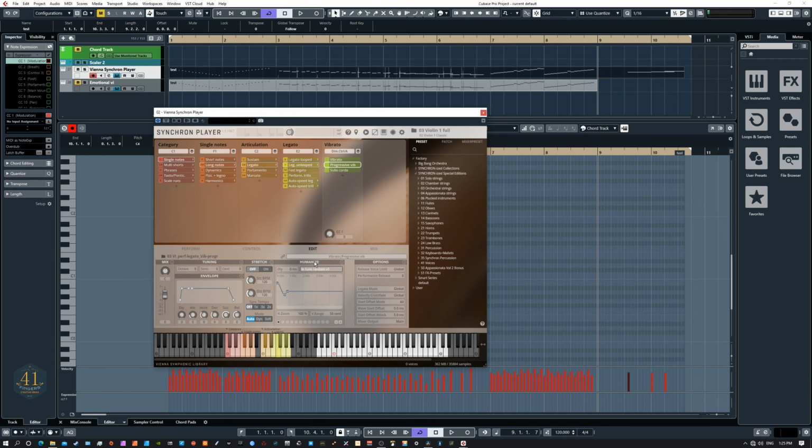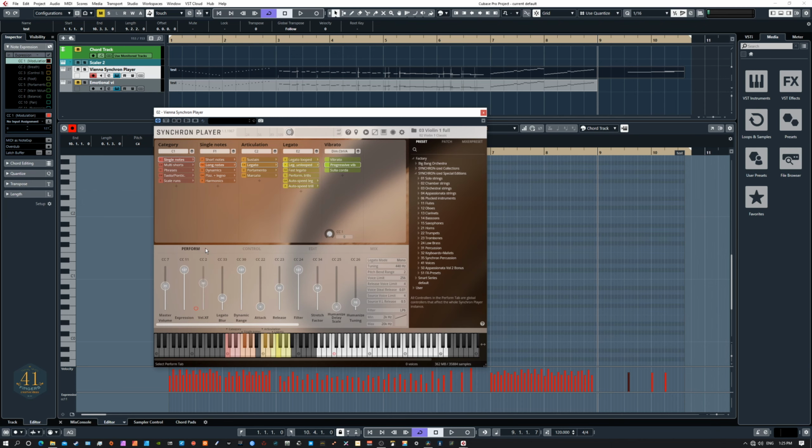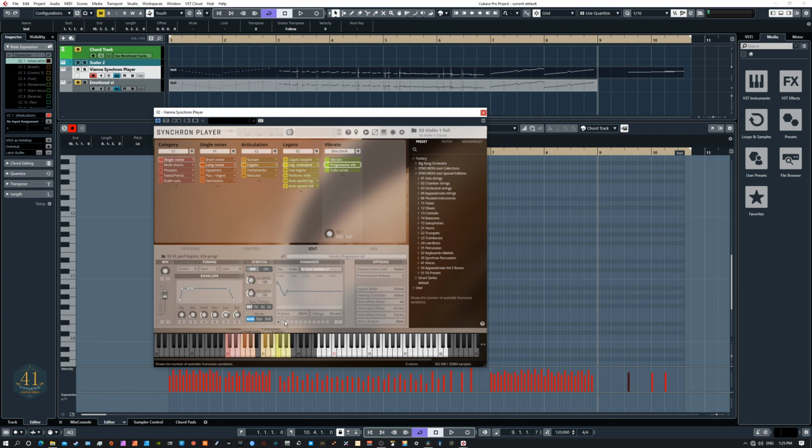Also, can I add humanization to any articulation really quickly? Again, with the humanization tab and sliders, you want your player to be able to add not just tuning humanization, but timing humanization, and to be able to automate it on sliders and deal with it really quickly. And if you want to be able to go in fine detail and really change up how the humanize works on a very fine, tunable type of situation.